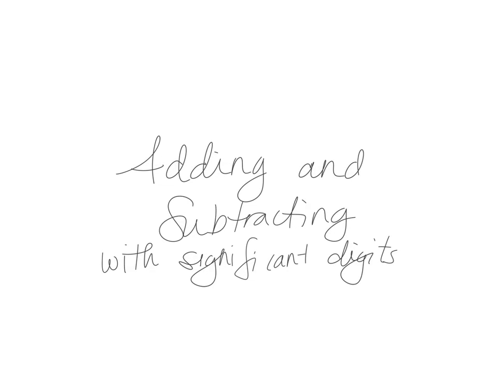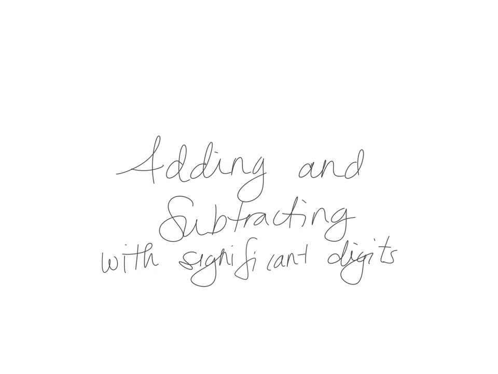All right, so most of you are starting to get the hang of identifying the number of significant digits in a value, identifying the estimated digit in the value, and then being able to round to either the appropriate place value or to the correct number of significant digits. So we are going to start moving on and looking at how we use that information in math. So today we're going to start with adding and subtracting with significant digits.